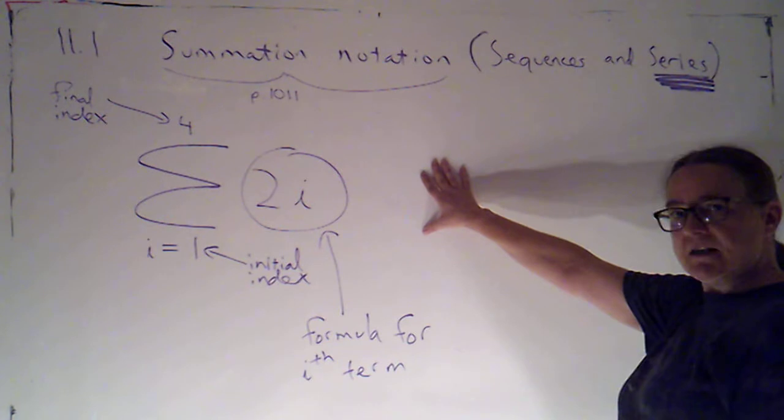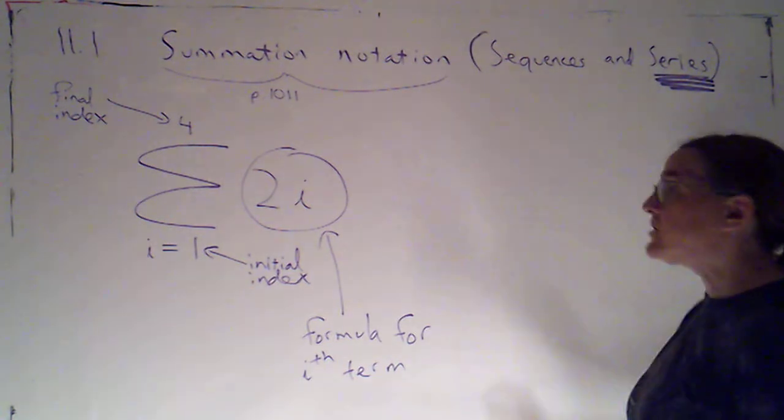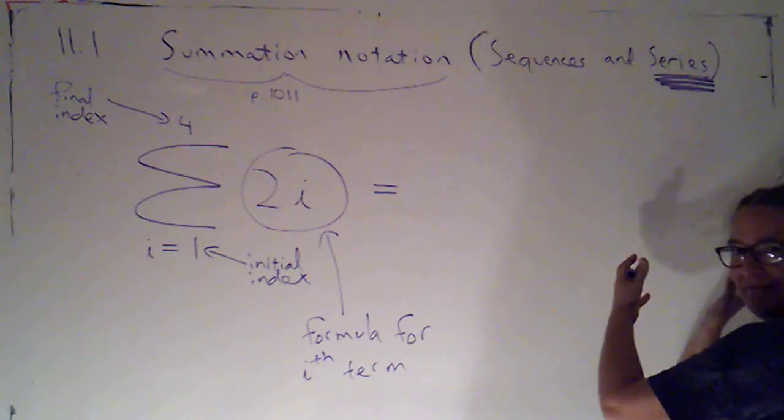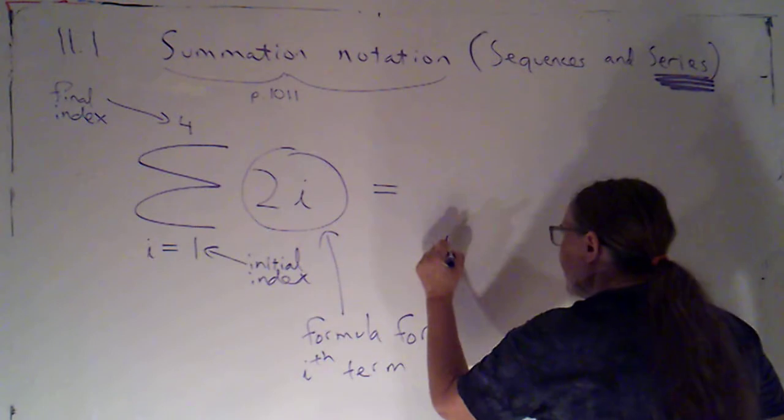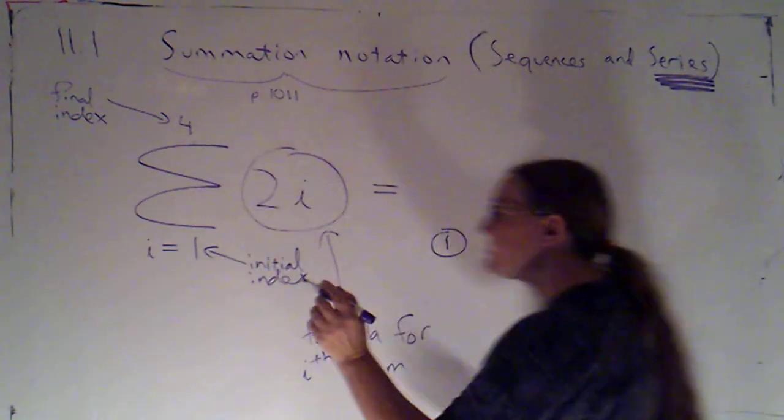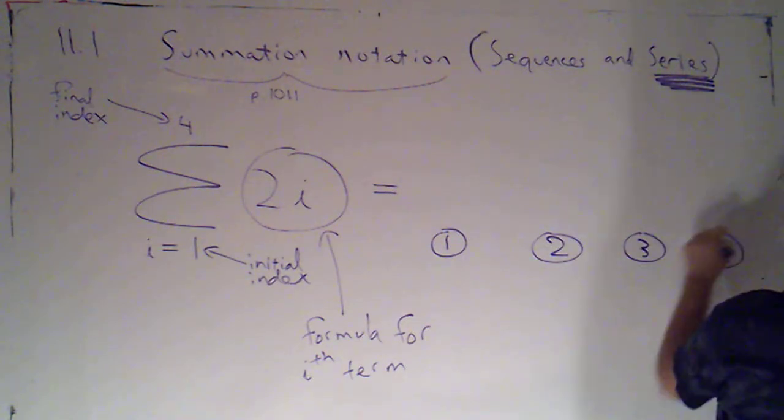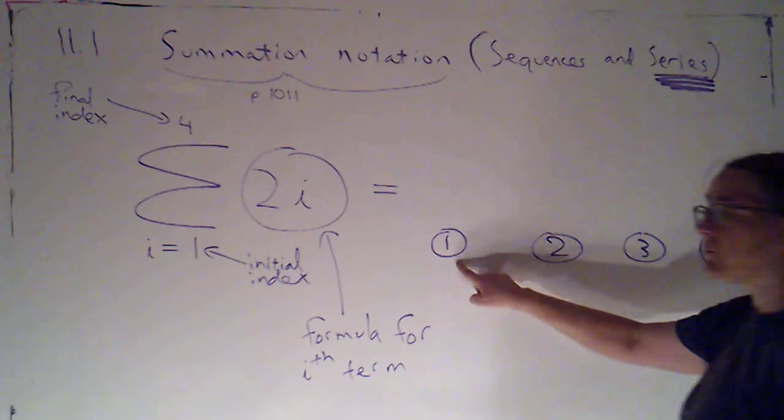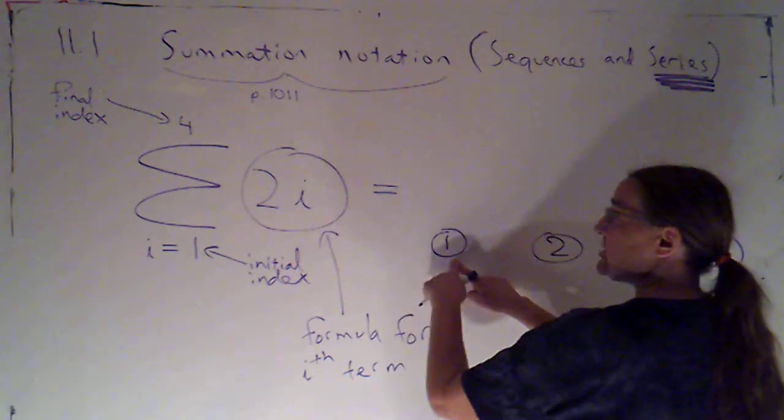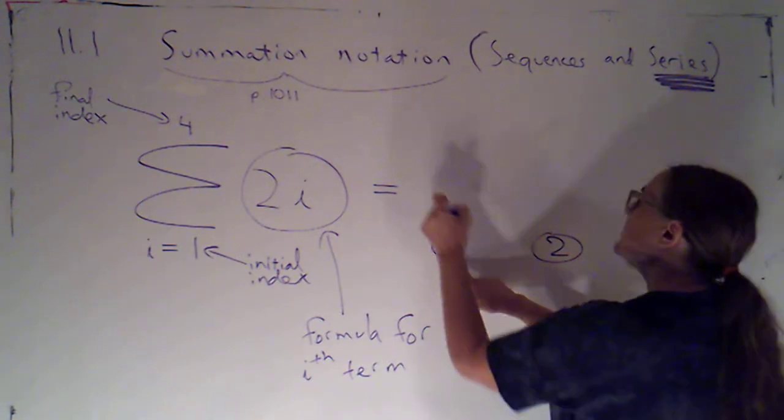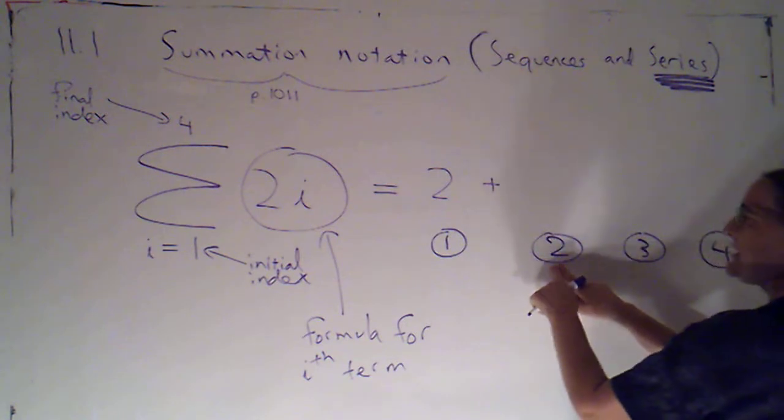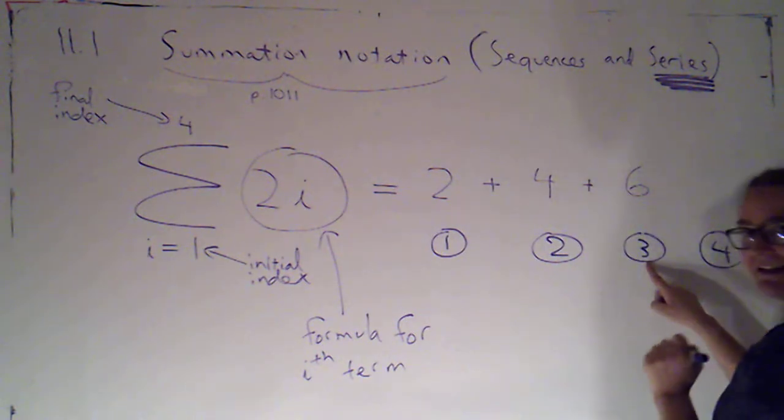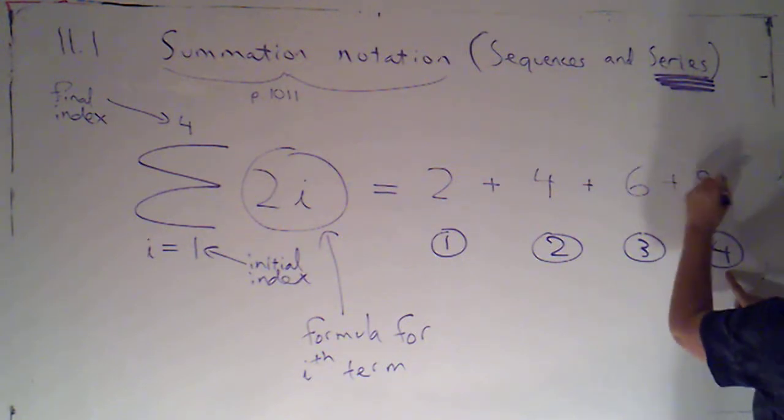So if I were given this problem and I were asked to evaluate it, here's what I would do. I'm going to actually just rewrite this by writing out the terms one at a time. So I'm going to say my index starts at one. I usually will write down my index and it ends at four. So I'm just going to count from my initial index to my final index. And I put those in circles so that I don't get myself confused and add up those numbers. But then above them, I can write what the terms are. Since the formula for the term is that I just double the index. When the index is one, two times one gives me two. Plus my second term is two times two. That's four. Plus my third term is two times three gives me six. Plus my fourth term is two times four gives me eight.